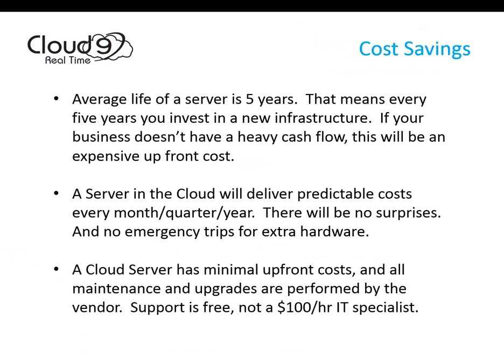Whereas a cloud solution, a desktop as a service solution, will deliver predictable costs every month, every quarter, every year. No surprises, right? You know exactly what it's going to cost. You're not going to have emergency trips for extra hardware if a server breaks, if you need a new hard drive, if you need some sort of new device. You simply don't when you go with a DaaS solution, because we're providing all that for you. Cloud has minimal upfront costs, right? And all your maintenance and upgrades are performed by the vendor, by Cloud9 or a comparable company. Support's included, like I said.